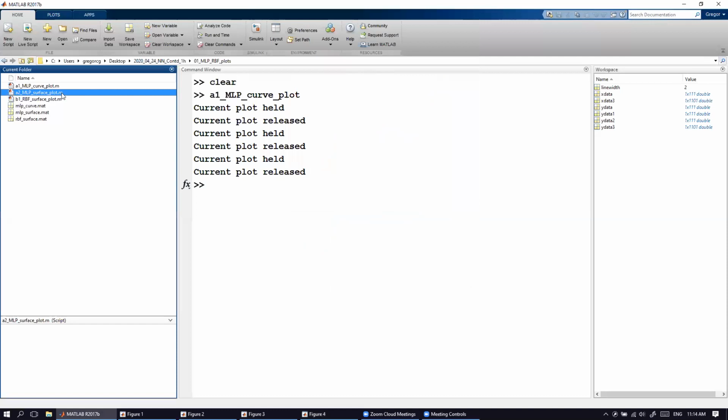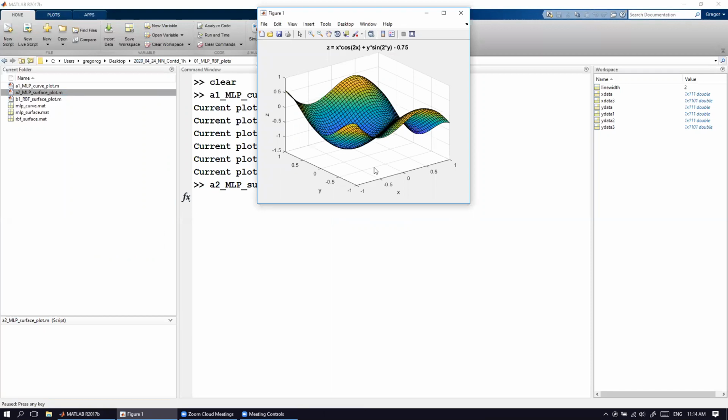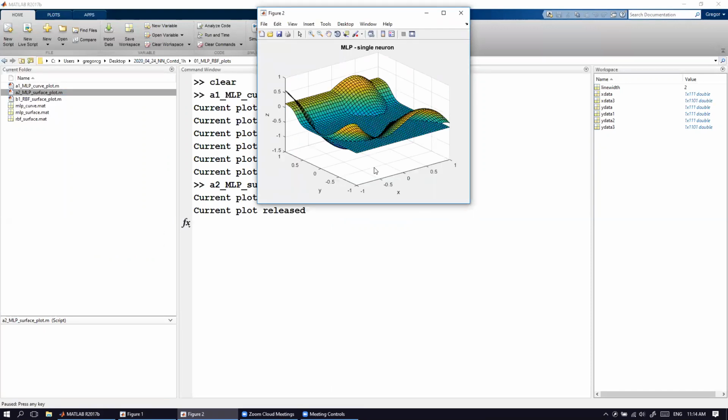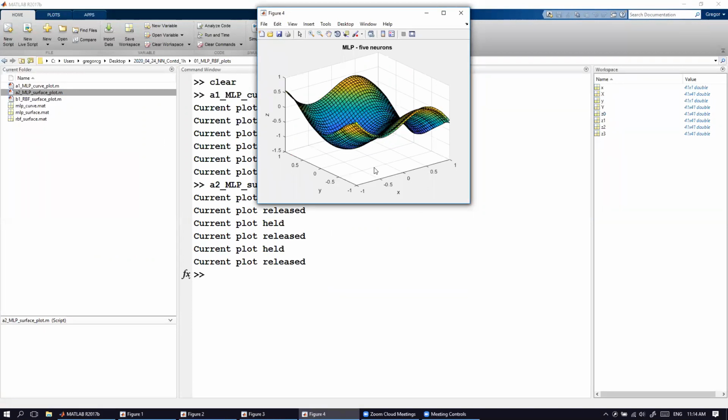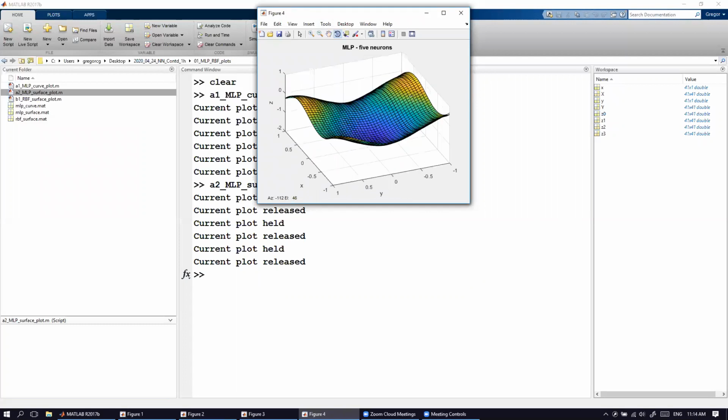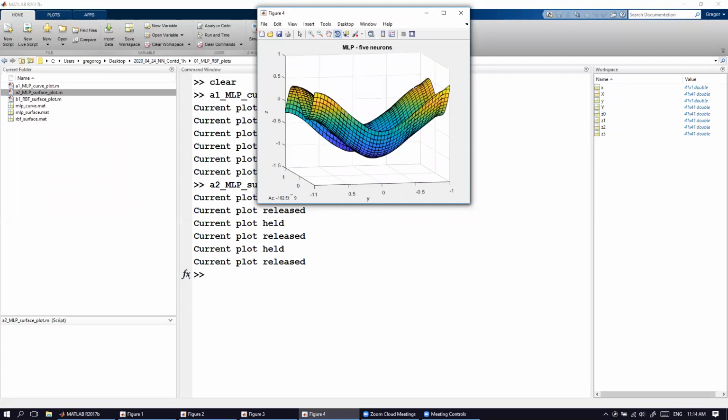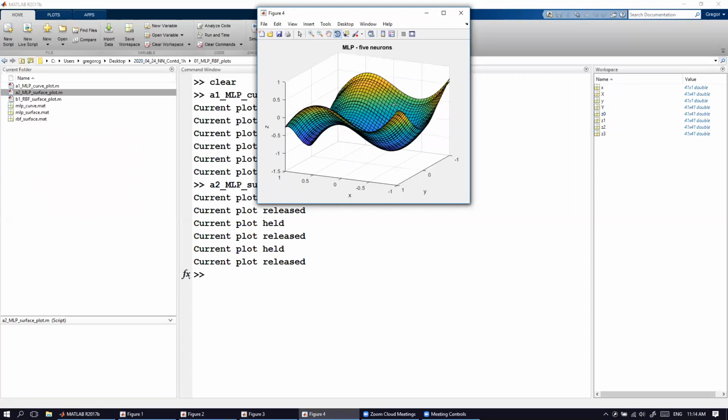If we do a two-dimensional function with the multi-layer perceptron, the same thing, right? With a single neuron, we will not get a good approximation. We would get something, but not much. With two neurons, the approximation gets better. And with 5 neurons, we get a pretty good match between the actual approximation of the neural network and the real function, right? As you can see, these are only toy examples, because in reality we don't really have the real function. We just have data, and then we need to fit the neural network to the data.